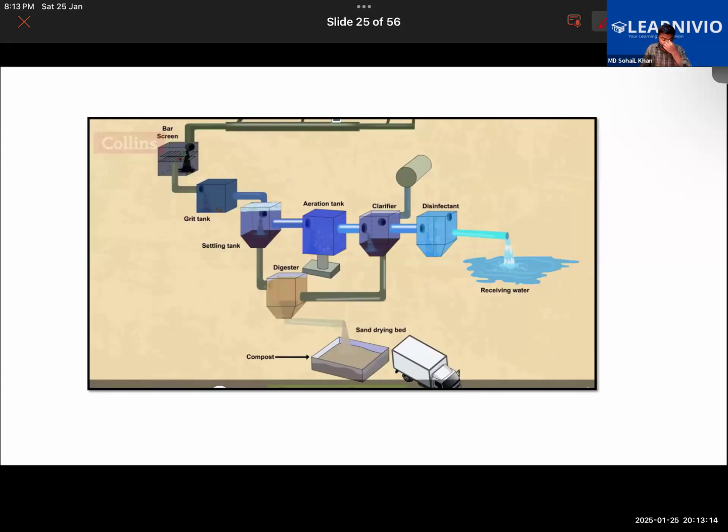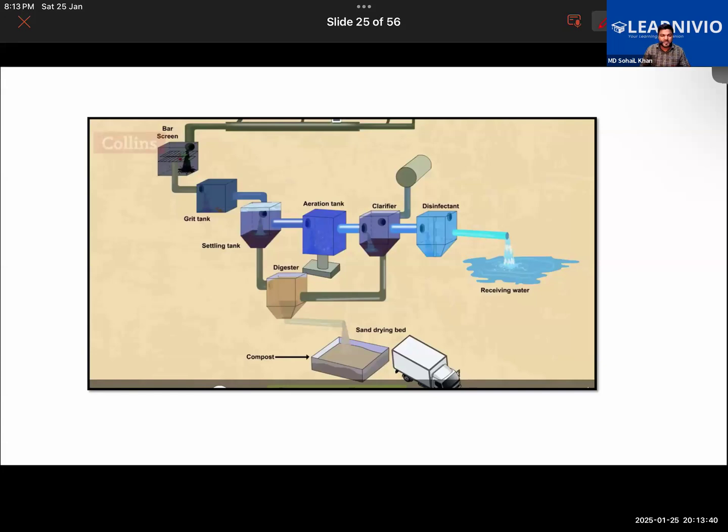Okay. So it will pass through the grit and sand removal tank, right? The process of removing grit and sand is basically screening, and then the water will be allowed to settle in a large tank which is sloped towards the center to separate the sludge from it. Okay, we'll be explaining to you what sludge is.